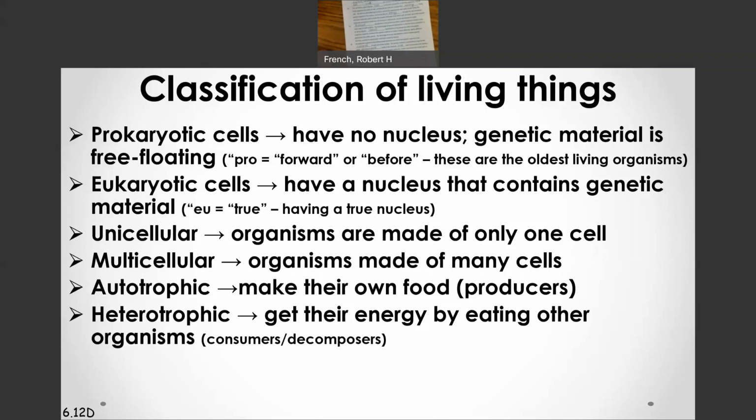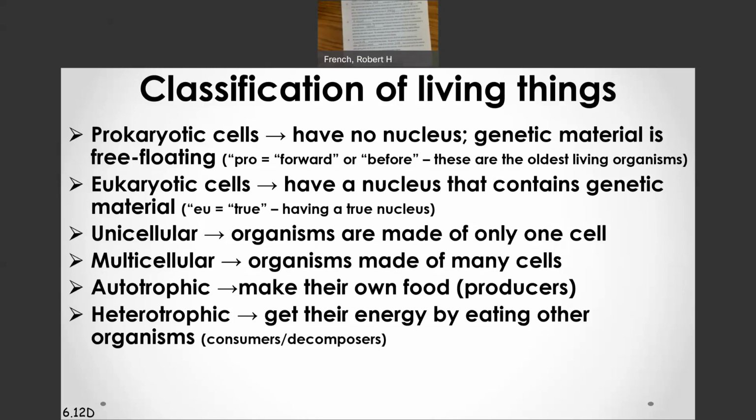And eukaryotic contains the word EU. EU means good. For example, if you're in band and you play the euphonium, EU means good, and phonos means sound. So a euphonium is a good sounding instrument. A eukaryote is a good cell. It's a cell like our cell. It's more complex and more advanced. It has a nucleus and separate types of organelles. Prokaryotes are things like bacteria. Okay, only bacteria, that is eubacteria and archaeobacteria, are prokaryotes. Plants, animals, fungi, and protists are all eukaryotes.